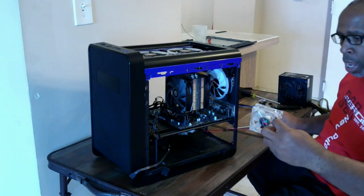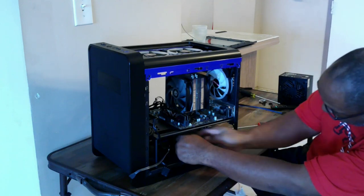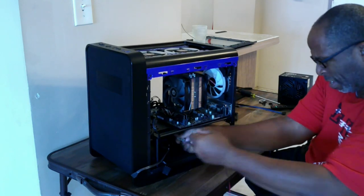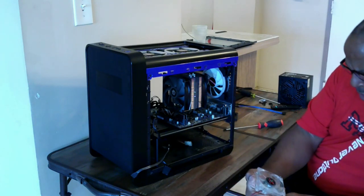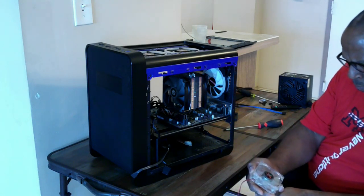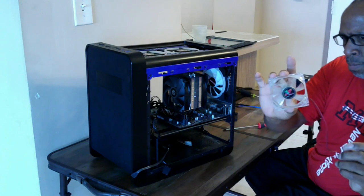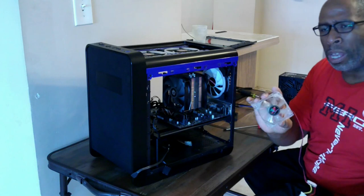Oh my gosh, yeah, over the years this got dirty. And I put this in there towards about 2020. So yeah, this is a Logitech fan. This came out of an old case that I gave to my brother when I did his build, to get him out of that HP case.